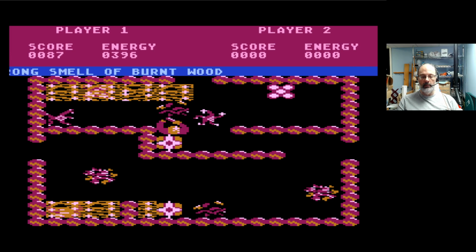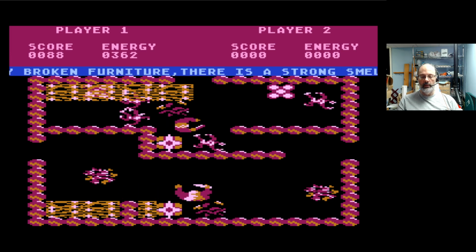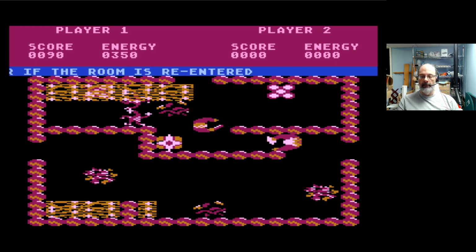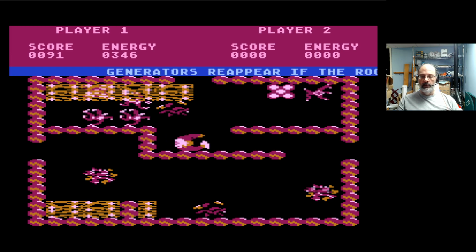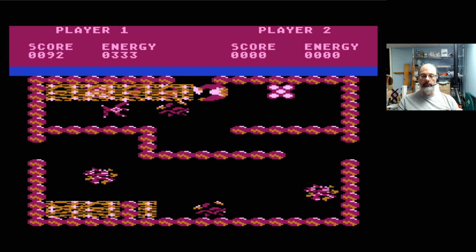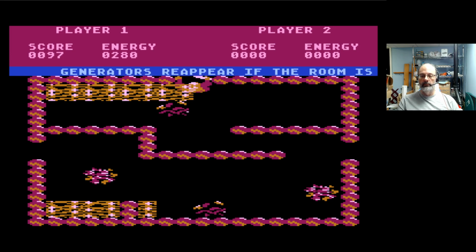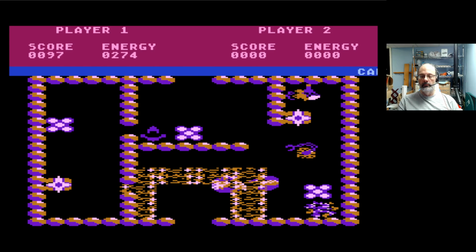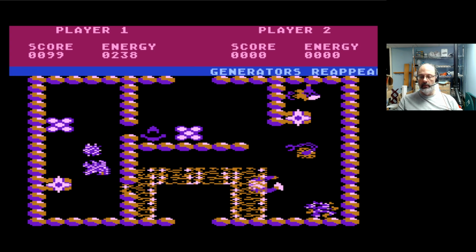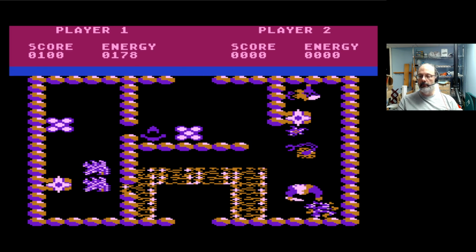I'm not sure if this is the first place where I can go to the north or not. What was that? Is that a warrior? That looked a bit like my supposed pal there. No, I guess they're just warriors from those generators. So if you run out of energy, presumably you are doomed. Kabbalah symbols trigger traps. Is that what I just did? Generators. Oh, I got hit again. There's food up there.